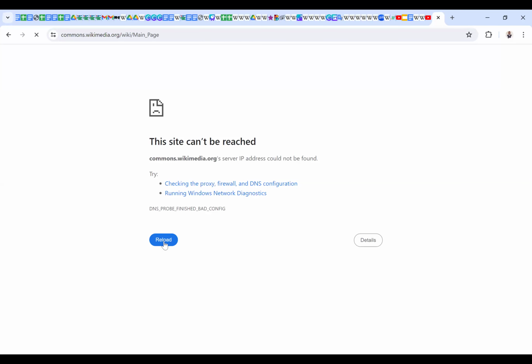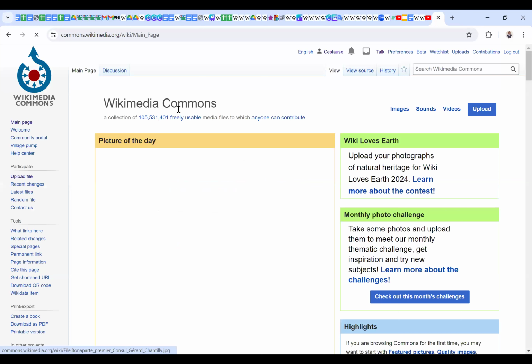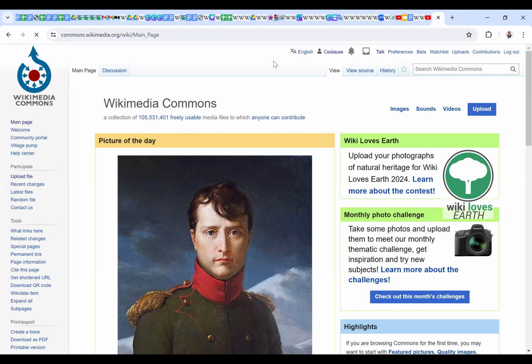Like I usually say, before you upload anything, make sure you are logged in and you can see your username here. Can you see where my username is? Can you see where the cursor is? Yes. Please make sure you are logged in. That way it can track your edits, and the admins can easily make sure that it's not bot activity, because if you don't log in, what they will see will be only IP addresses.